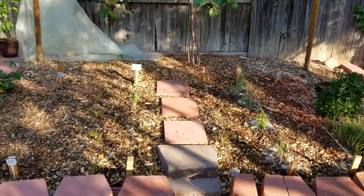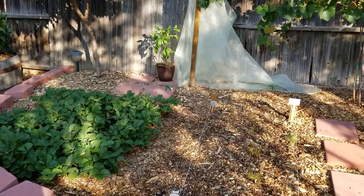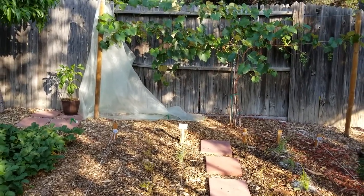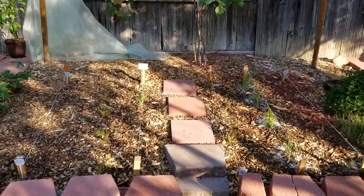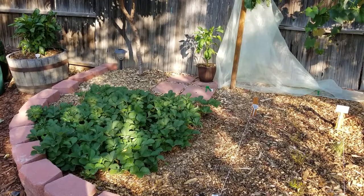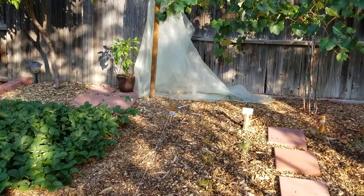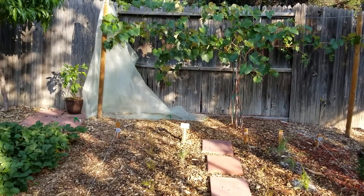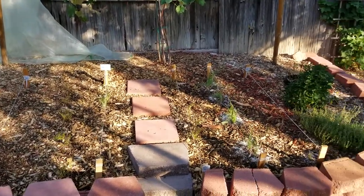Nothing is simple in the Japanese beetle battle. Here is my story about my journey in combating this invasive, destructive pest. The battle goes on, however I will win this battle. Excited about starting my raised bed and the beginning of a new growing season, I started planting my seeds in late May 2018.